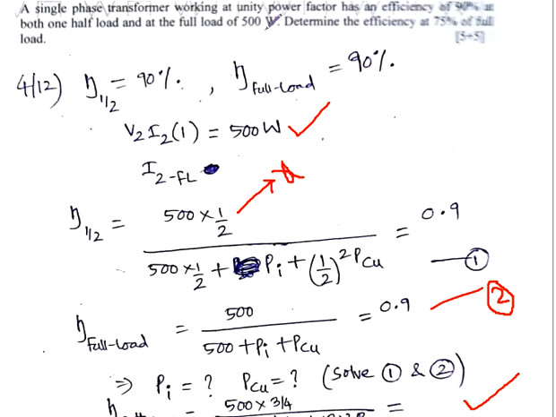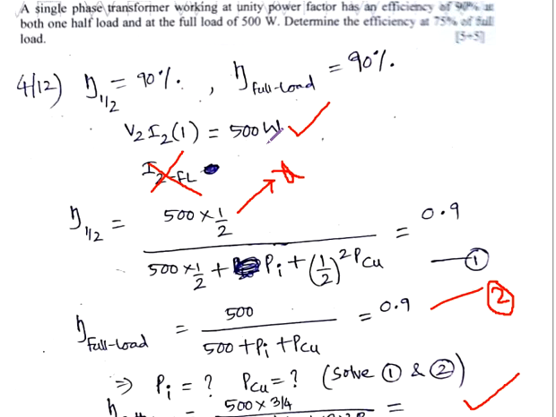There is also one more known parameter given, which is the full load power, that is 500 watts. This power is active power because the units are watts, and it is at unity power factor. So V2 I2 into 1, that is V2 I2 cos theta 2, will be 500 watts. From this you can get I2 full load. Actually there is no need to know this I2 full load here, because we directly need the full load active power. So we can directly substitute it in the efficiency formula.